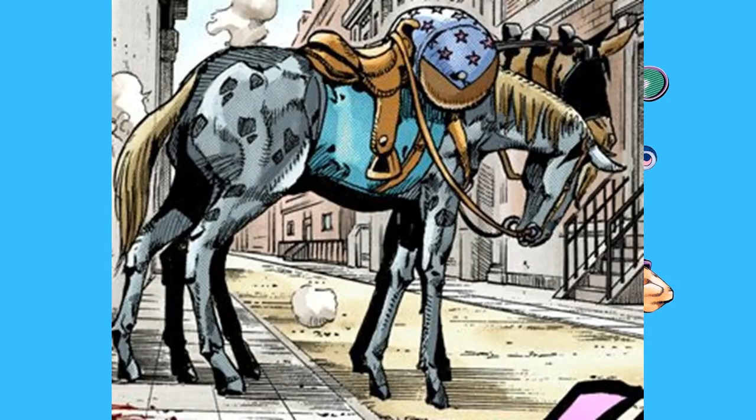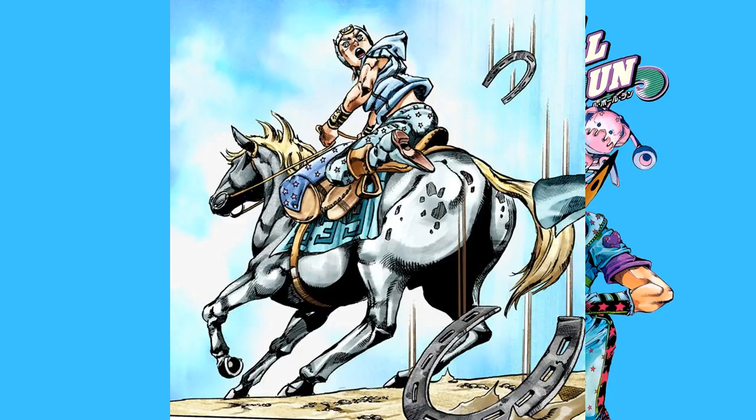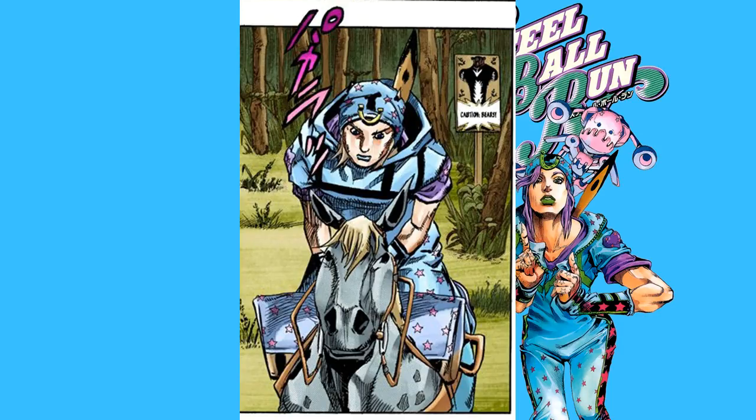Now, design-wise, Slow Dancer is a white horse with a lot of faint black dots all over its body, which only get larger and more noticeable as you get to the more back legs of Slow Dancer. They also seem to have a blonde mane, but since there's no official canon coloring for it, we just have to go off the fact that Slow Dancer is designed to look like his rider, Johnny, as they both have a very overall white aesthetic, and later in the digital colors by Schursche, when Johnny is drawn with a more bluish overtone, you notice that Slow Dancer also has a more bluish overtone to his white.